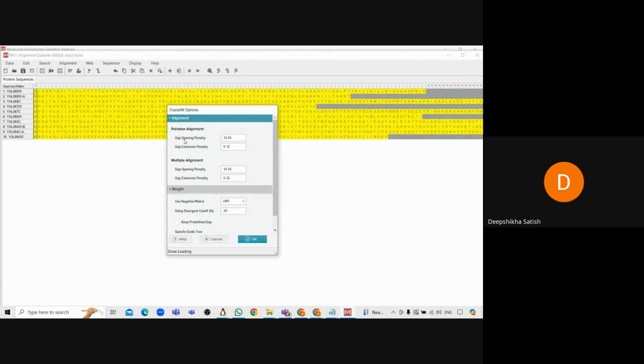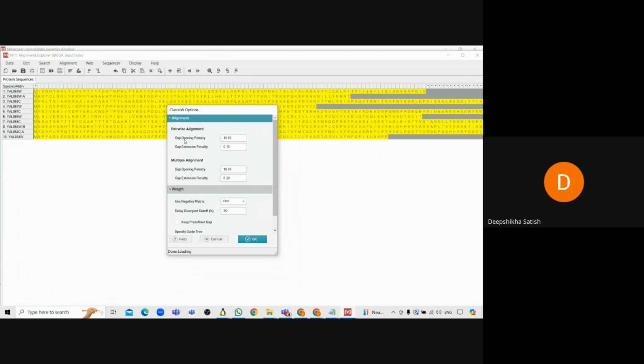Okay. So basically, whenever we are running the alignment, the selection of the gap opening penalty and the extension penalty is a very important option for obtaining an accurate sequence alignment. And in MEGA, whenever we are using ClustalW for the multiple sequence alignment, these parameters control how the gaps are introduced and extended within the alignment.